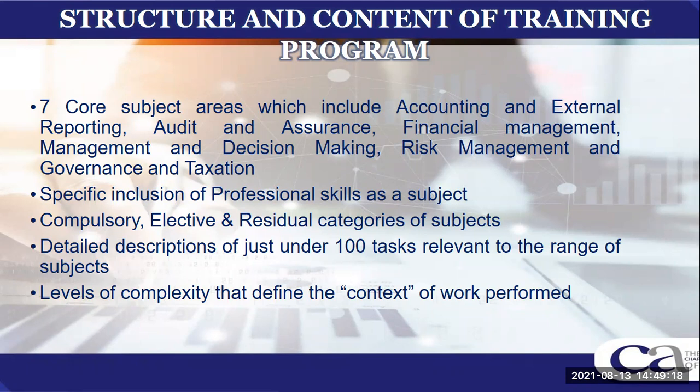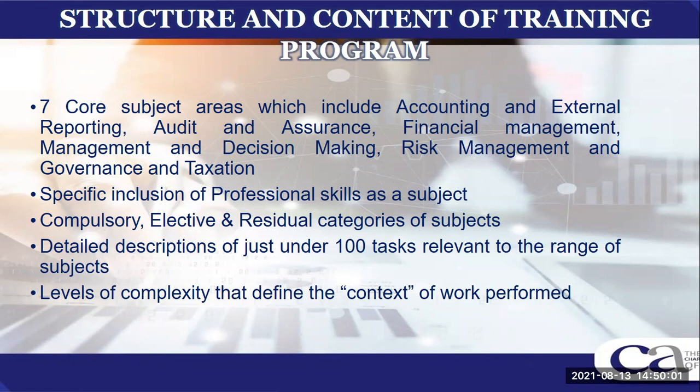So the ones that I've highlighted are your technical skill areas. But as I highlighted in the first slide, we want someone who is not only competent technically, but someone who is able to make an impact in society. So what ICAS has done is include another subject area, called professional skills, to make a total of 7 core subject areas. Having done that, ICAS then groups these 7 core subject areas into 3 groups, which are compulsory, elective, and residual categories.